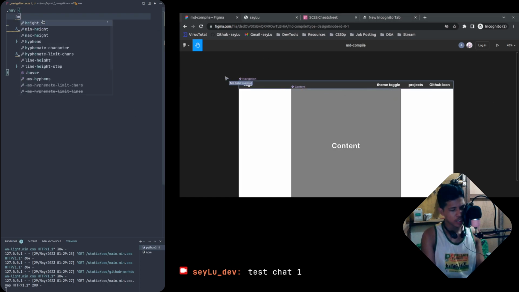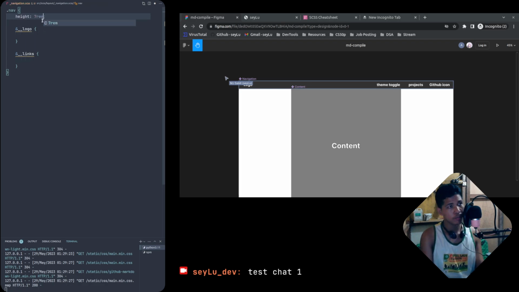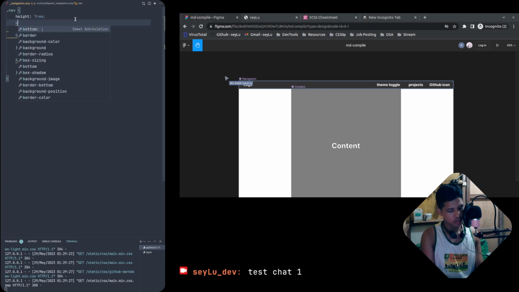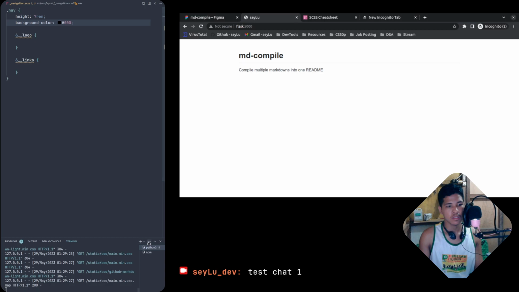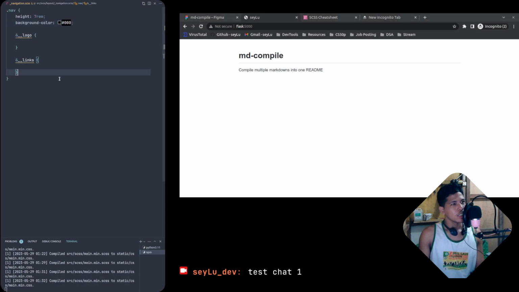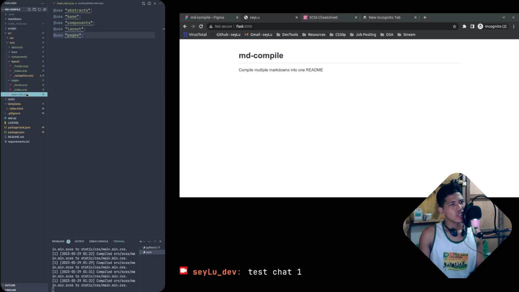So height is 7 rem, I guess. And then to check we could check the color. #0. And then it's automatically watching, right? It's not working. Why is it not working?